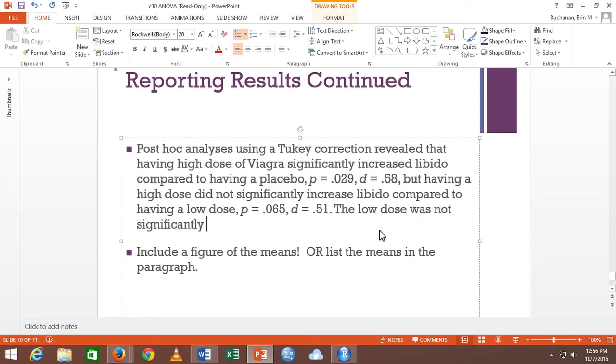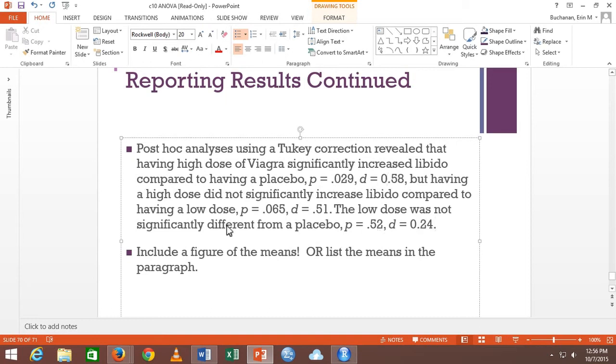The low dose was not significantly different from a placebo. Right. So our p-value would be 0.52. And I'm going to make up a d-value. So totally made up.